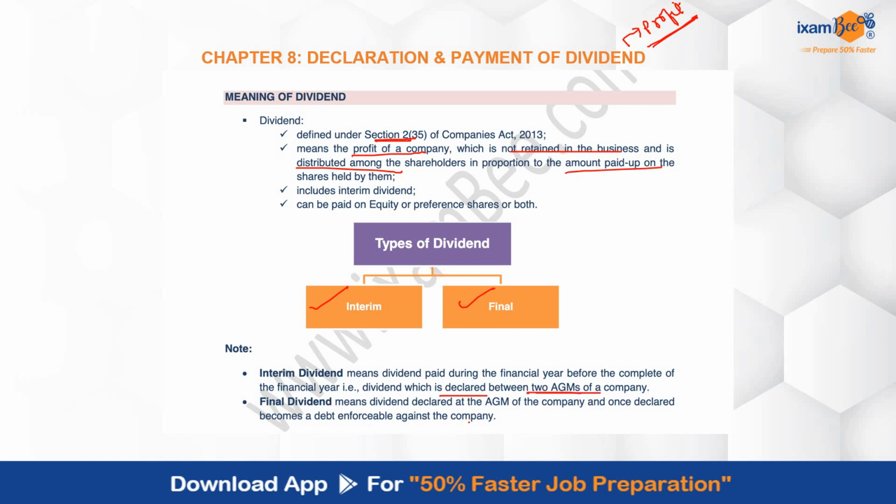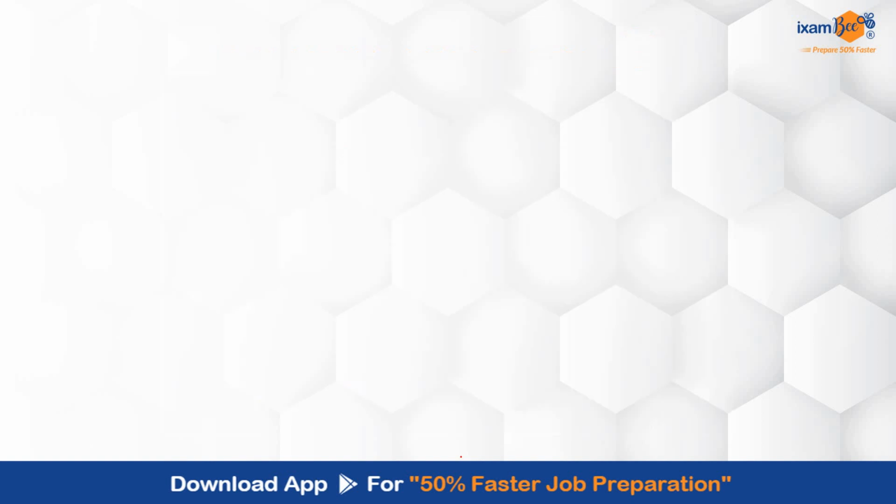If we talk about the final dividend, means a dividend which is declared at the AGM. तो AGM पे जो dividend declare करती है कंपनी, वो उसकी final dividend declaration होती है. See, one thing important over here is declaration of dividend is not mandatory by the Companies Act. ऐसा नहीं है कि आपको dividend distribute करना ही है. That's not a mandatory provision with respect to the companies. But once you have gone ahead and if you have declared the dividend, you have to ensure that you are going ahead and paying that. Okay? Then it becomes mandatory once you have declared it.